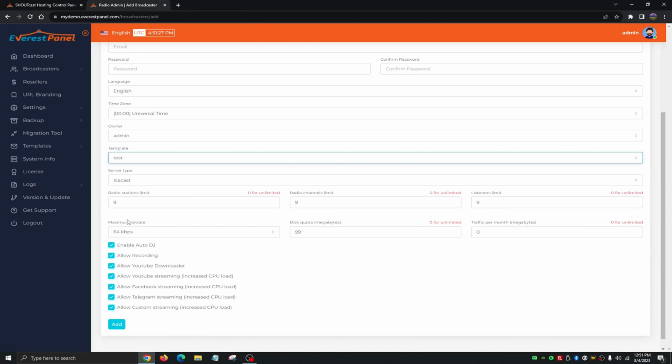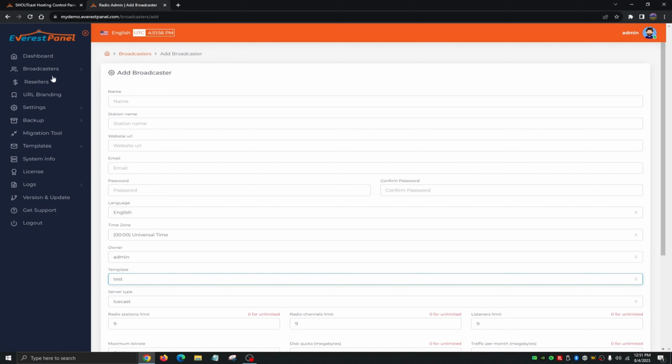So in a few minutes, we're going to be showing you a little more information on how templates work, but it's very recommended that you create 1 or 2 or 3, depending on how many you really need, to be able to speed up the process. You can create templates for emails, for resellers, and for broadcasters. It saves you from having to manually assign these options. In this case, if we always know that this template's going to allow all of the streaming to social media, all of the YouTube and recording and DJ, you would just create test, assign that permission, and that way you don't have to do it manually.